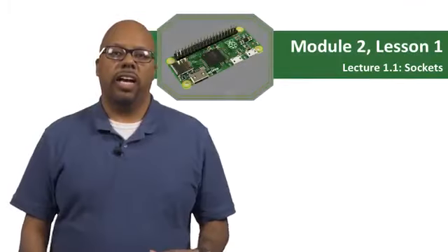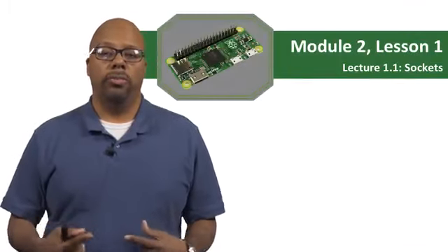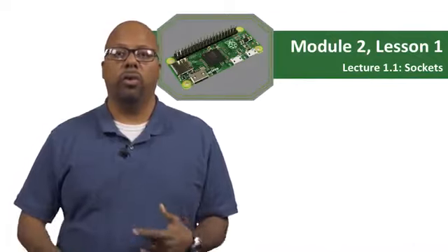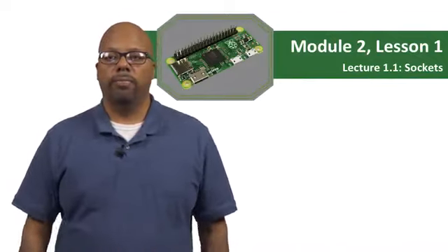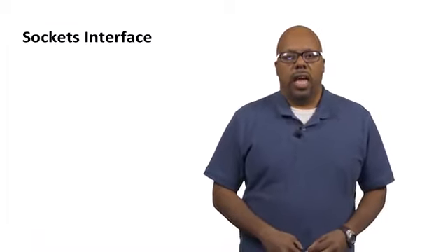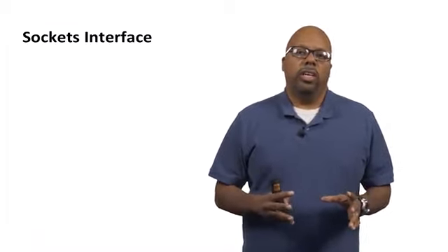We're going to talk about sockets and how you use them in code, how you write code to talk on networks using sockets. So we're going to talk about the socket interface. This is really important when you want to write code that communicates on the network. So if you're not writing code that communicates on the network, you can not worry about sockets.